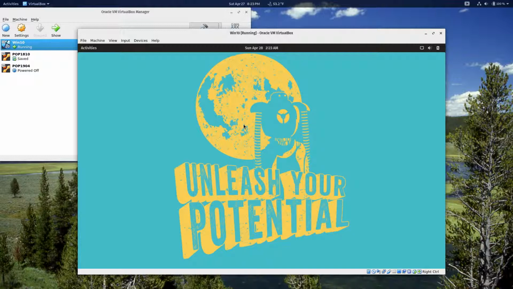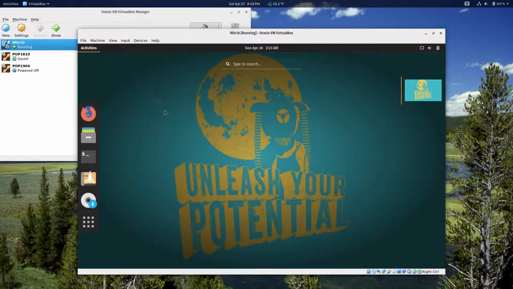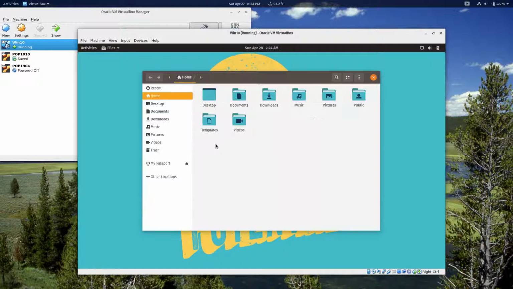I do have an external hard drive, so we are going to access the user's Windows data. The way we're going to do that is we're going to click on the word Activities at the top left-hand corner, which will then show us some of our common programs that are available in this distribution of Linux. We're looking for the file manager, so there it is. It looks like a file drawer, so we'll click on that. That opens up the file manager in Linux.